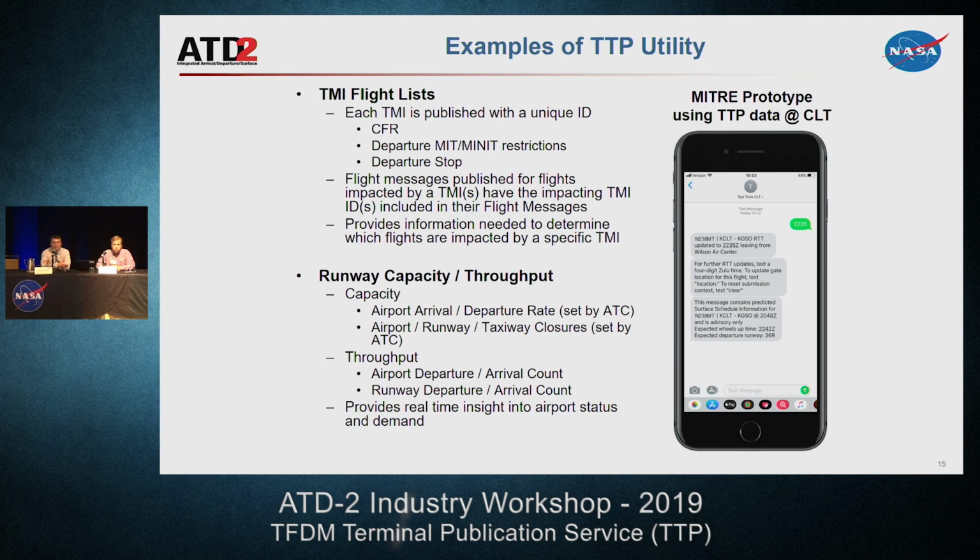They use that information and relay certain pieces back to the GA pilots, like whether or not they're impacted by a TMI restriction and what runway they're going to use. These are the kinds of things they can give back to the users through the application. They're getting the data, and there's no proprietary connection where we send data back to them. It goes through the SWIM feed itself, and they use that in a pretty clever way to get the information out to the mobile app users.